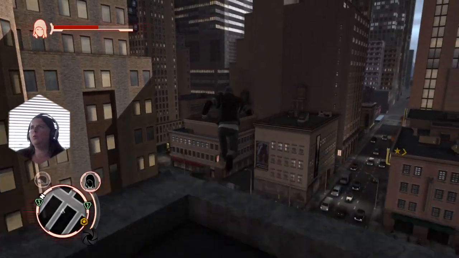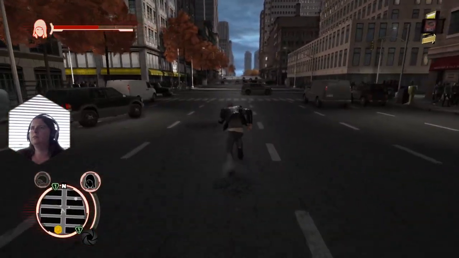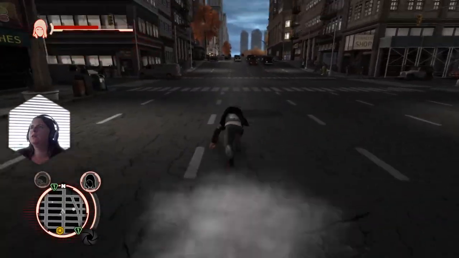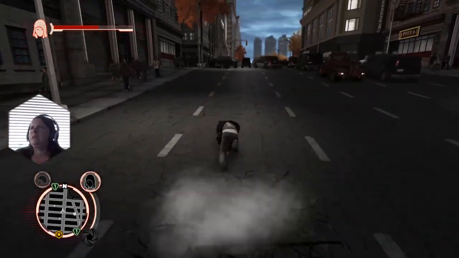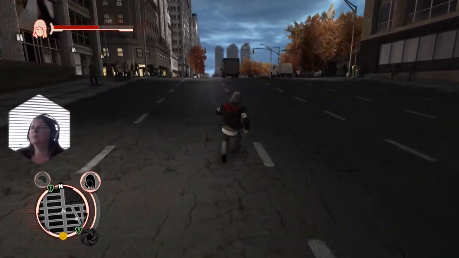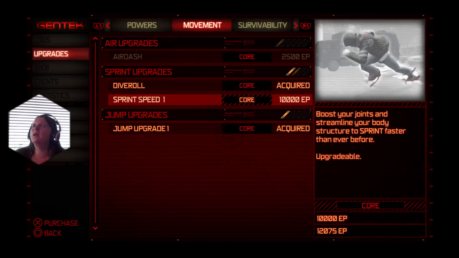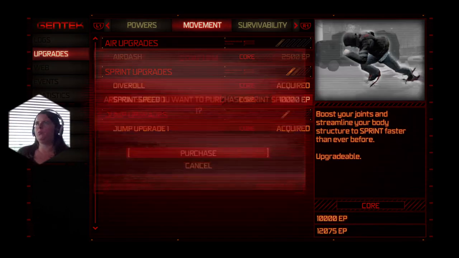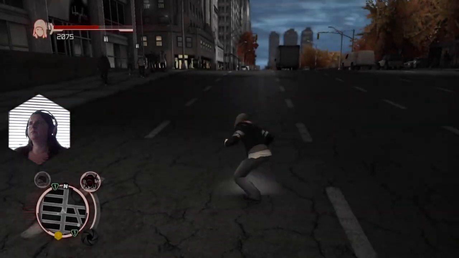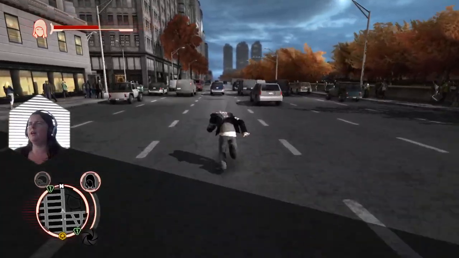Ugh, I wanted that glide one. Sorry! Ugh, sprint boost. I could have had that one really, couldn't I? Sorry! Yeah, well, oh, yeah. Sprint, yeah, we will go for it. There we go. A bit faster at least, which is nice.